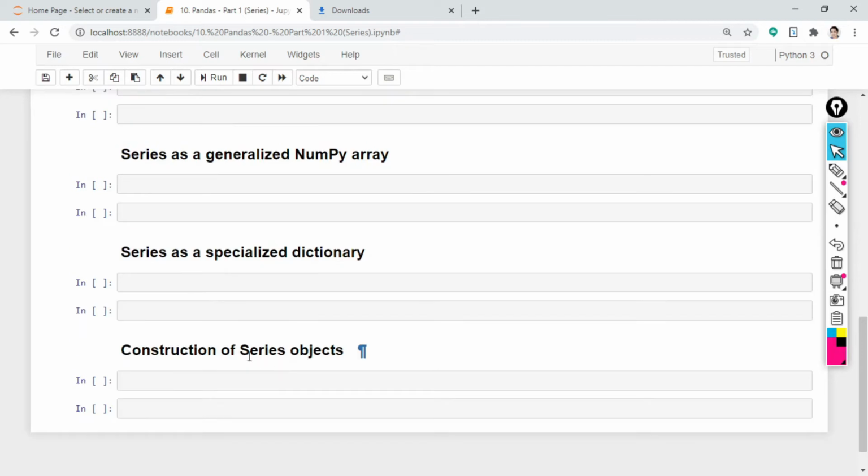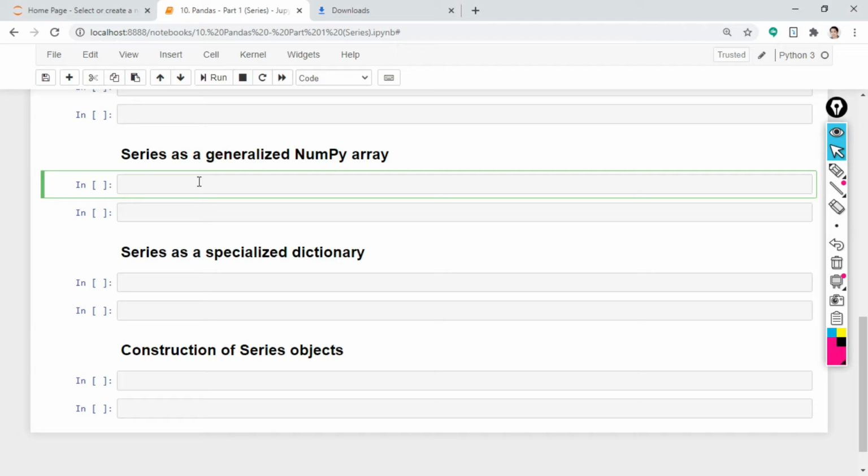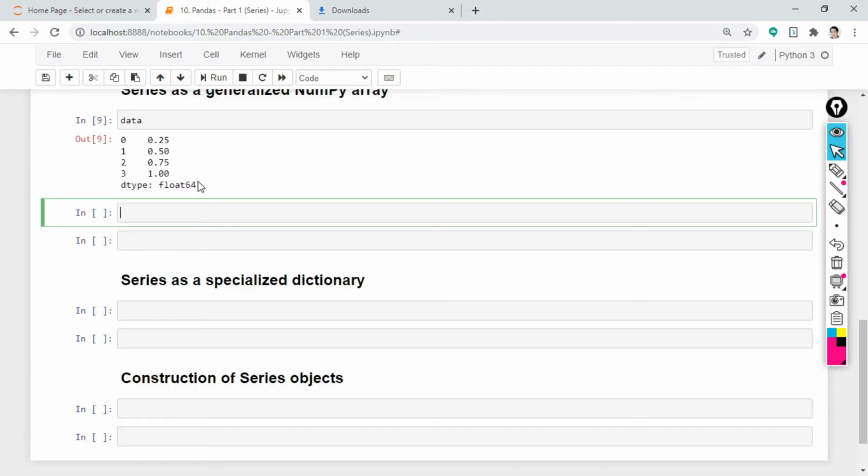The next one: how about a Series as a generalized NumPy array? Like with a NumPy array, data can be accessed by the associated index via the familiar Python square bracket notation. Let me display the data once again. We have this specific pandas Series. We can access a specific value by using the square bracket notation, familiar from a list or a NumPy array.